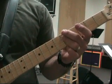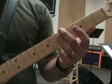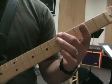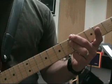Just to illustrate this, we're going to use an A minor 7 chord for our one chord, which I like to play with the middle finger on the A, which is the root, 5th fret, 6th string, and then I'll bar my 3rd finger on the 2nd, 3rd, and 4th strings on the 5th fret.